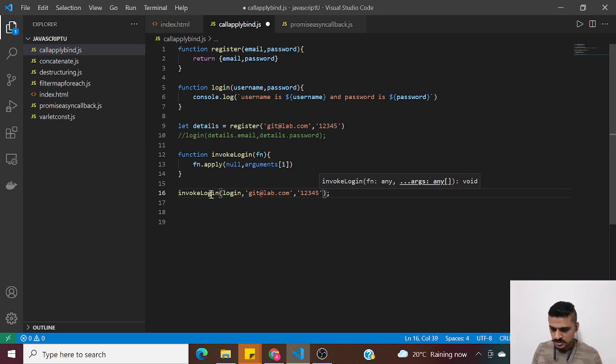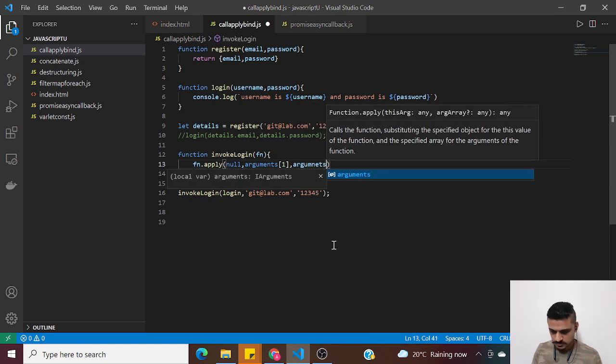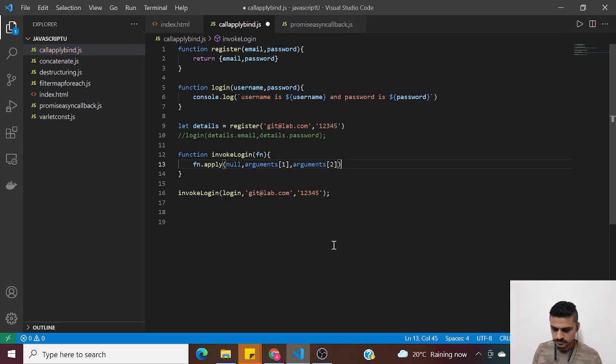So now since I am invoking login with these 3 arguments, the first argument being the function, the rest of the arguments I can simply catch. This is my argument 0, this is my argument 1, and this is my argument 2. So I can just say arguments[1], arguments[2], at the second index and at the first index, right?